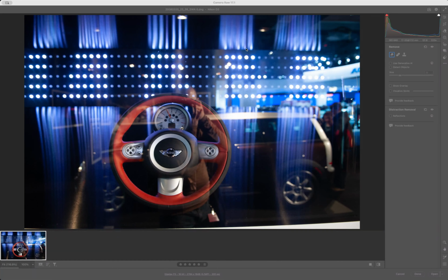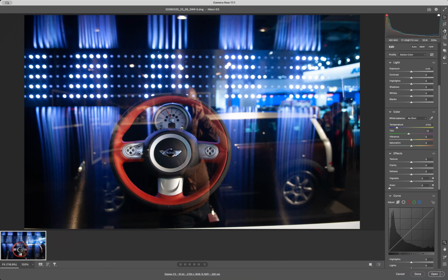Okay, my friends, it always amazes me when Adobe creates features that absolutely change the game, mind-blowing things that just work, right? We know that generative fill, the generative AI stuff like the expand and when you change the crop, works pretty well for the most part, right? It's not perfect. However, in Camera Raw right now in Photoshop, and I'm assuming this will come to Lightroom eventually, but this is the beta of Photoshop, and in Camera Raw, it only works with RAW files, will not work with JPEGs right now.